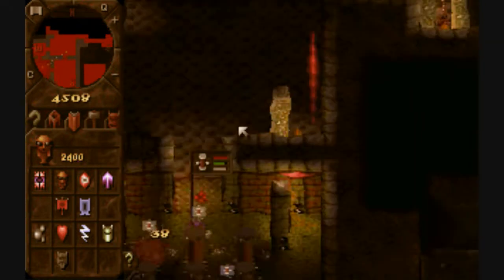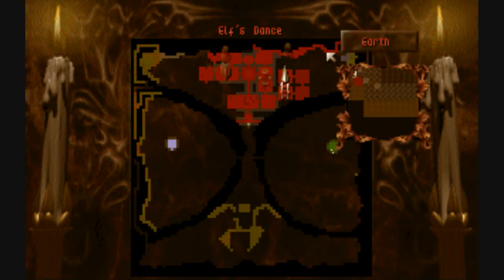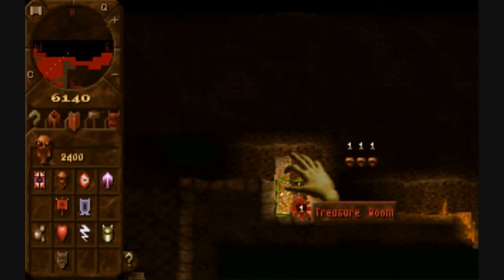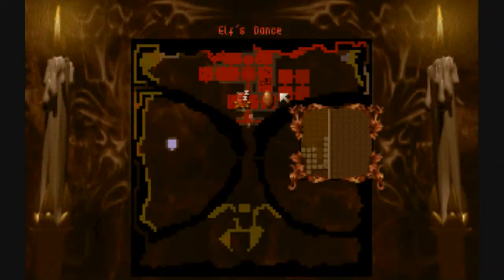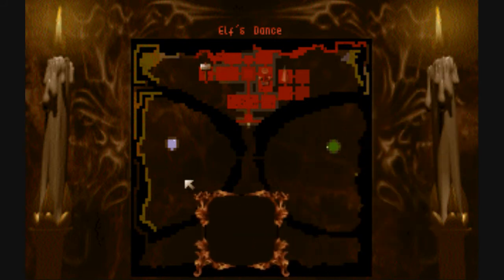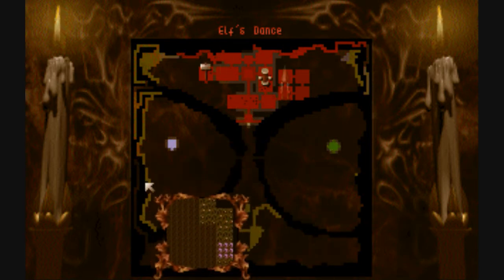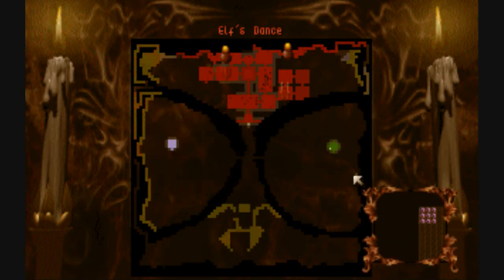I think I put 3 imps in there. They've got speed now, so I'd like them to start digging gold. We'll put 3 more level 1s in there. It's useful getting them the speed spell because then they can dig a hell of a lot faster. They've got gems. So have they.